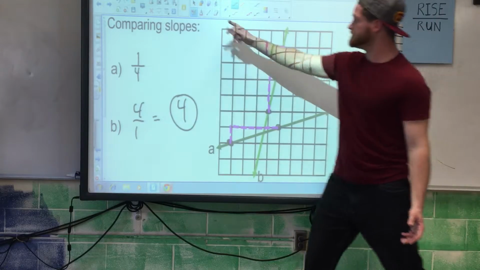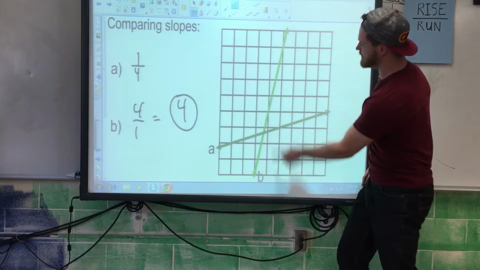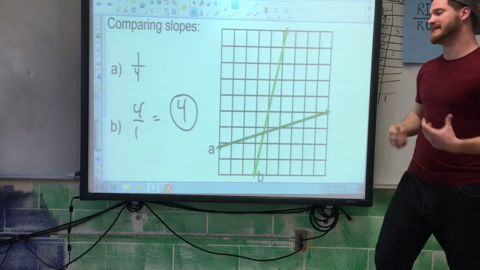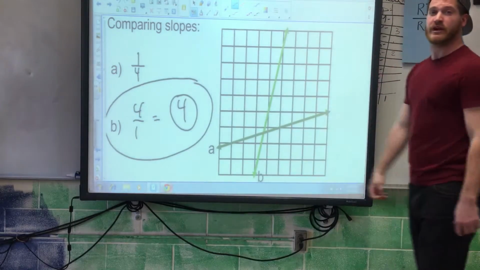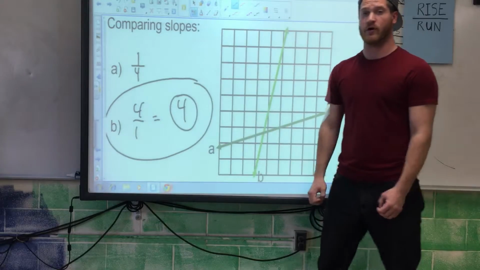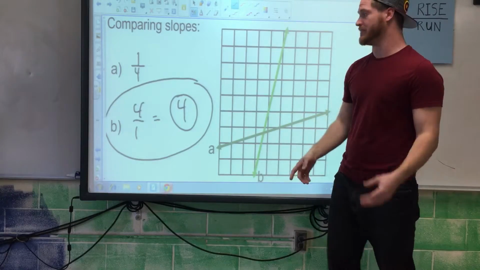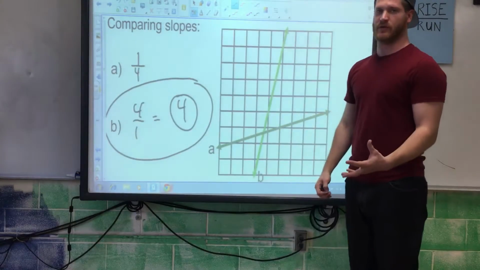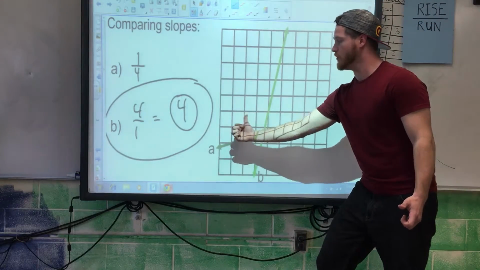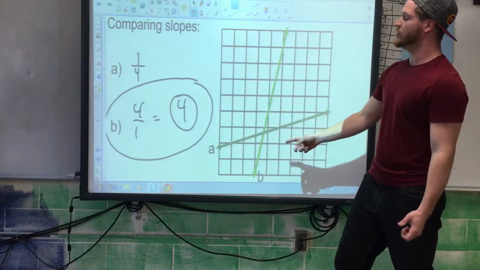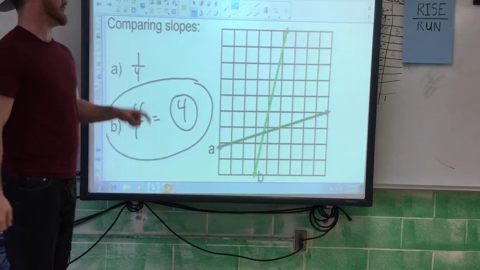Now when you look at these two lines, looking back, which one is steeper? And you would tell me that line B is definitely a lot steeper. So when it says what's the greater rate of change, you would say that line B is steeper, the greater rate of change. Now whenever you have a whole number greater than 1, that's usually going to be a pretty steep line. Now the bigger this number gets, the steeper the line's going to get. Whenever you have a fraction that's less than 1, it's going to be flatter. Because every time we go up 1, we go right 4. Up 1, right 4. Whereas this one goes up 4, right 1, up 4, right 1. Meaning that B is definitely going to be a steeper line.